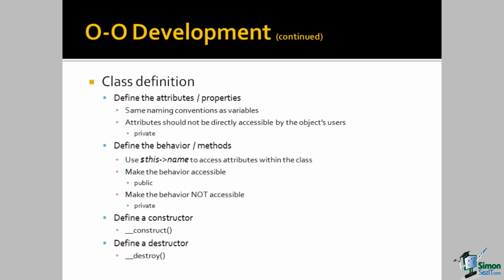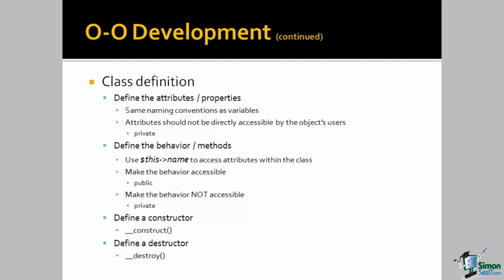So let's look at the syntax, the rules within PHP that allow us to create these classes for our applications. When we're defining the encapsulated data, the attributes and properties of the class, we have the same naming restrictions that we have with variables. And although not enforced by the syntax, a good design practice is to never allow direct access to any of the object's internal data. Therefore, all of the attributes or properties of a class should be marked as private, prohibiting direct access, which leads us then to defining behaviors.